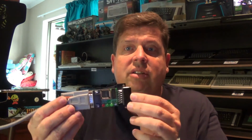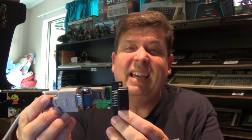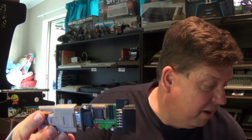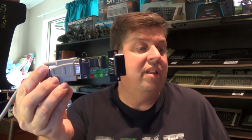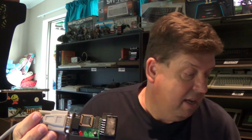And one of the solutions which I actually want to demo today is this little gadget. Now, this little gadget here is from Atarimax. It's a universal SIO, let me just read it off here. Atari Peripheral Emulator, stands for APE, Universal SIO2PC Interface. That's its official title. But this little magic gadget allows me to play on my original hardware the way I like to, but at the same time take away all the tediousness of actually loading games.